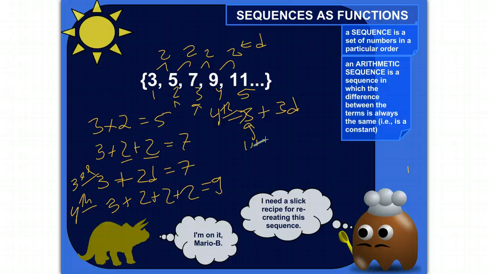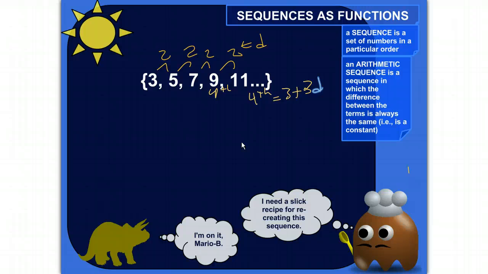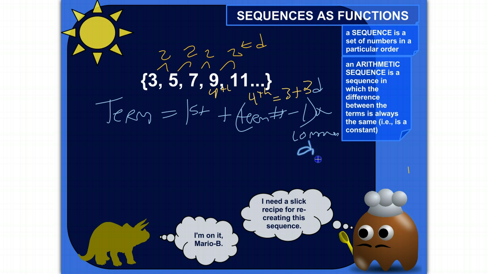So actually, I could rewrite this whole pattern as something like this. Let me erase this stuff so there's more room. So the fourth term in the sequence is the first term plus the common difference 3 times. That's what I wrote out here. So I could generalize this, meaning I could describe the situation for any of these terms and just say the term that I'm looking at is equal to the first term plus the term number. So like the fourth term, the term number would be 4 minus 1 times the common difference.